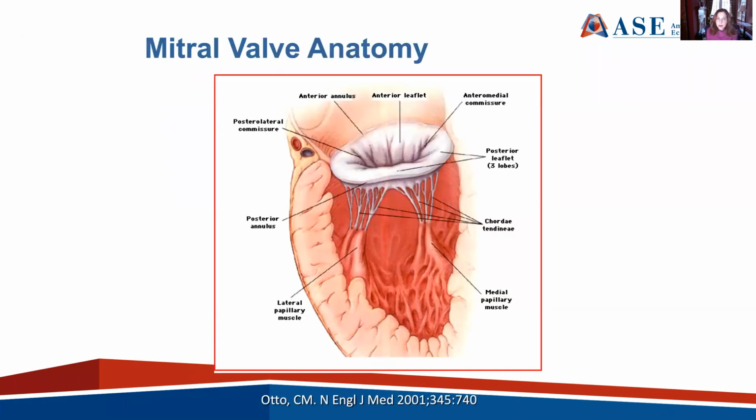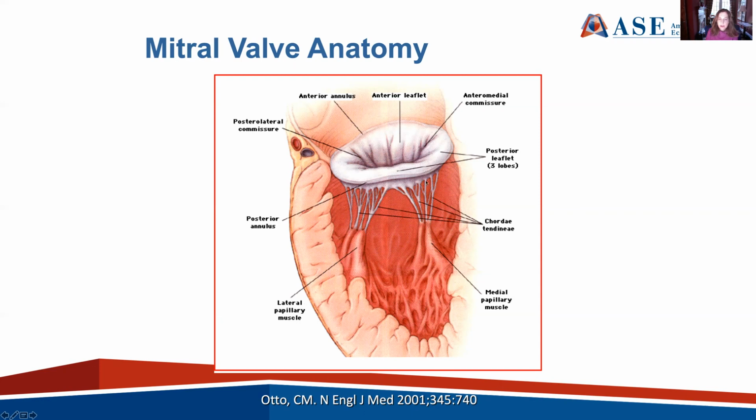So let's start out by reviewing the mitral valve anatomy. Many of us think about the mitral valve in terms of the leaflets, the anterior leaflet and the posterior leaflet, but there's a lot more to the mitral valve than that. First of all, the leaflets are surrounded by an annulus that supports the valve. There are chordae tendineae that connect to papillary muscles that connect to the LV wall. There's the surrounding myocardium. And then there's the left atrium as well.